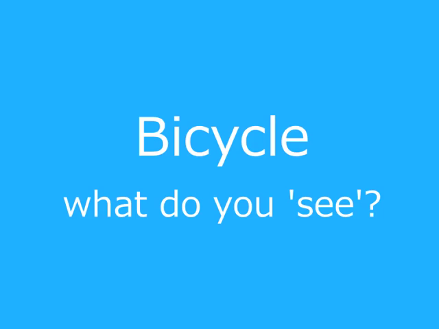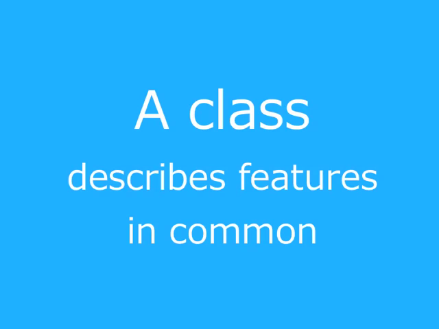And that description is sufficient in itself to convey a shared understanding of what we're talking about, the general features of bicycles. What we might refer to as a category or type in everyday language is referred to as a class in object-oriented programming. A class describes the general shared features of things, the features that make something what it is. We could apply the same process to lots of everyday items. The word chair, for instance, conjures up a mental picture of something to sit on. Car means to everyone something with four wheels and an engine that is driven, and so on.